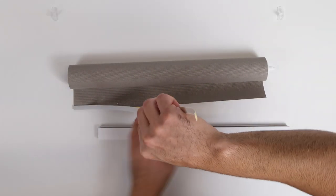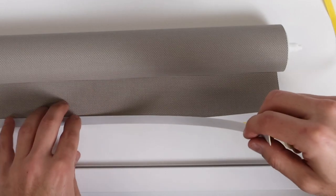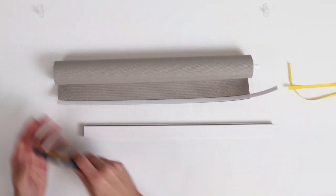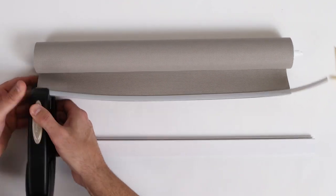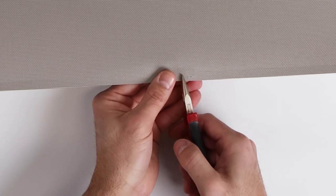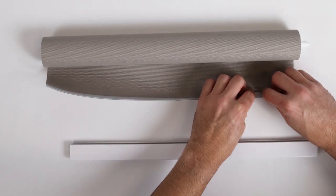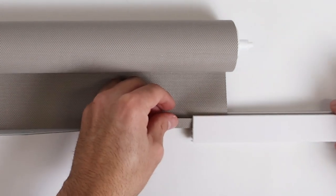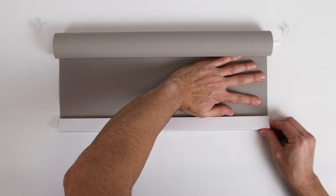Peel the adhesive from the spline and attach it to the fabric's lower edge by gently laying the spline onto the fabric. Then apply pressure. Secure further in multiple places with staples. Press the staples flat. Trim the excess spline. Fold the fabric over the spline. Then insert the fabric with spline into the dual-face bottom rail. Avoid moving the fabric during this process, only move the bottom rail.